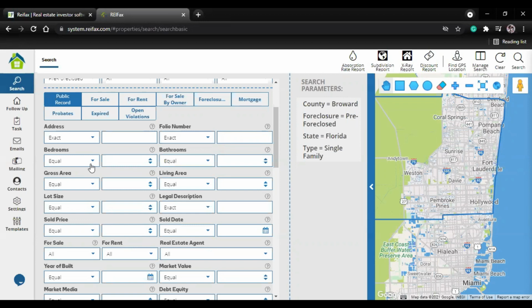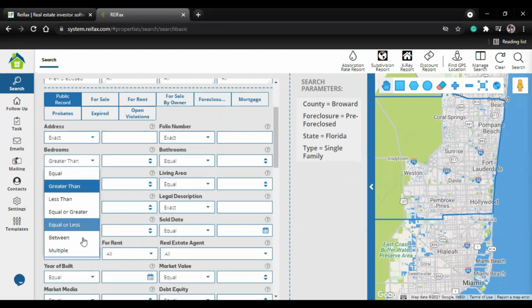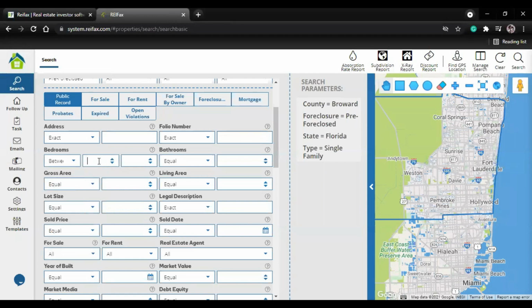Now you can select every type of bedrooms, how many you want, if perhaps you would like to have greater than, and you choose over here 4 bedrooms or 2 bedrooms. Or if you have a specific, let's say, in between bedrooms, how many do you want? I want between 2 and 4 bedroom properties.